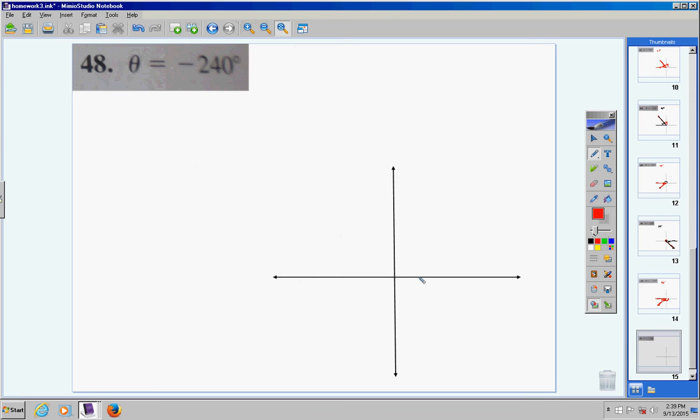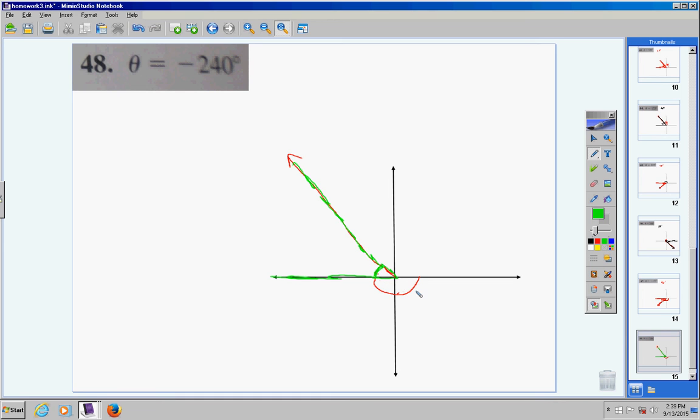So I'm going to go negative 180 plus 60 more is 240. All right. So I went from here to here's 90, here to here's 90. That's 180 plus 60 more gives me 240. Now, look, the angle I'm looking for, students, is the x-axis that's going to form an angle with the terminal side. So this angle right here is the one you want.